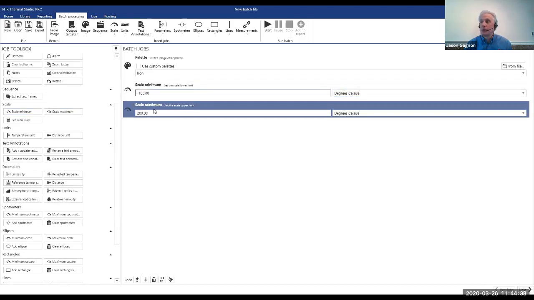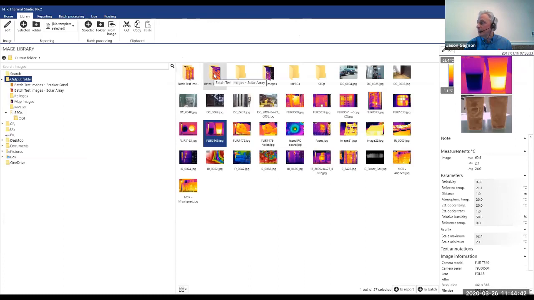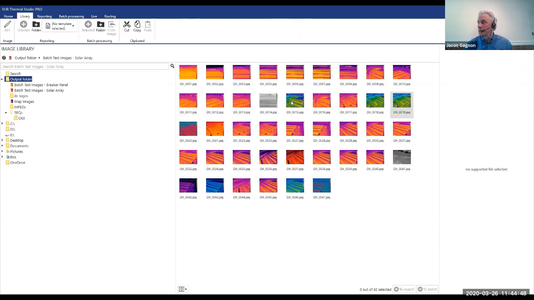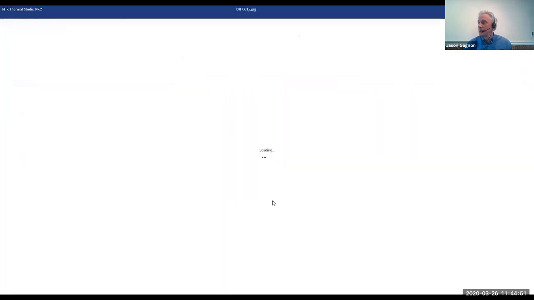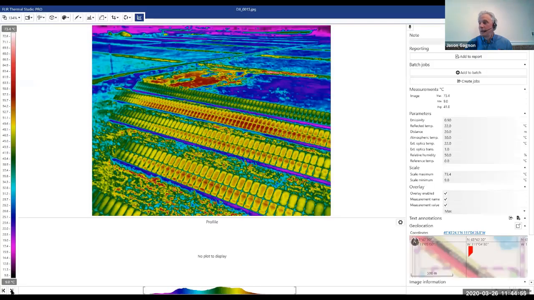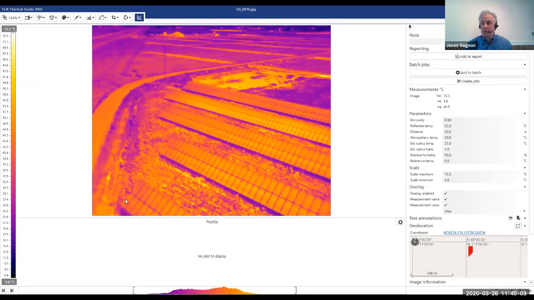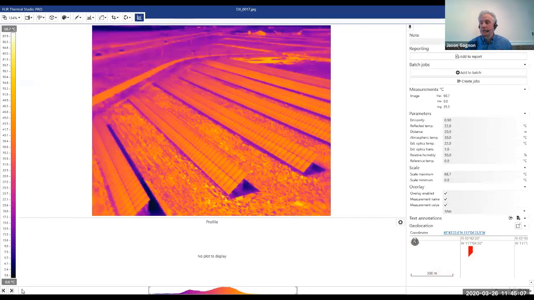So let me show you the images I want to work with first. So this is the folder I'm going to use. As you can see, as we scroll through these, the color palette's different, and the scale is different for all of these images.